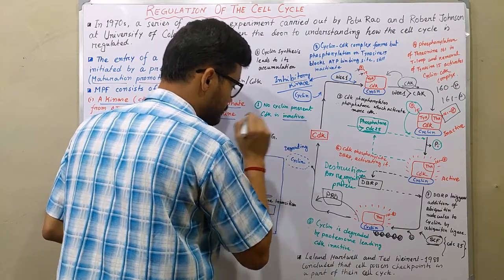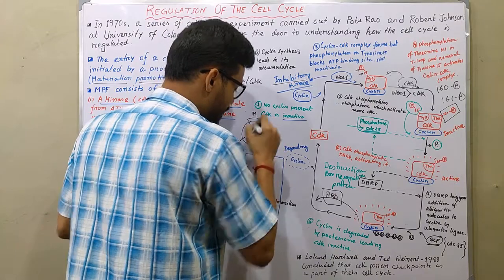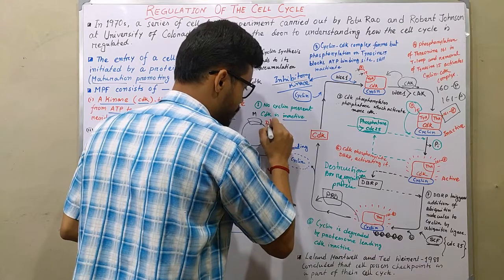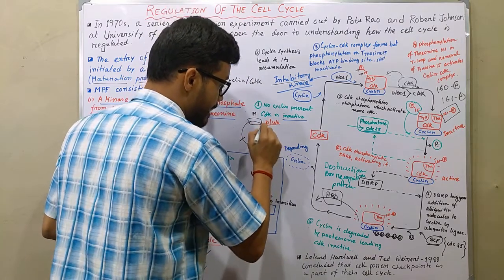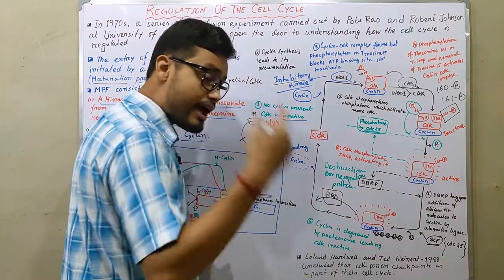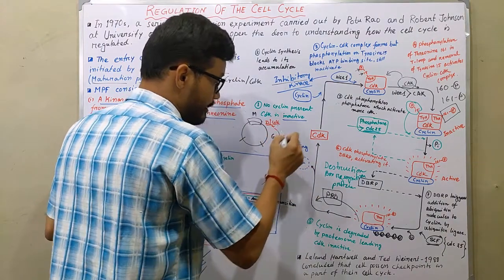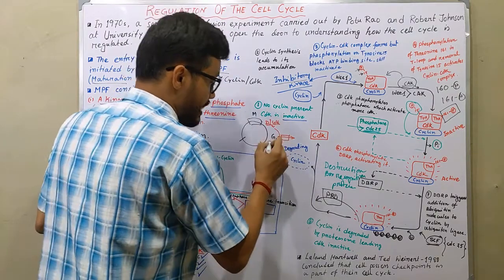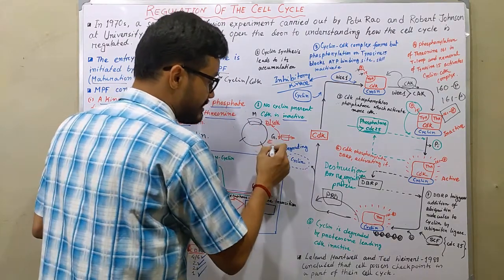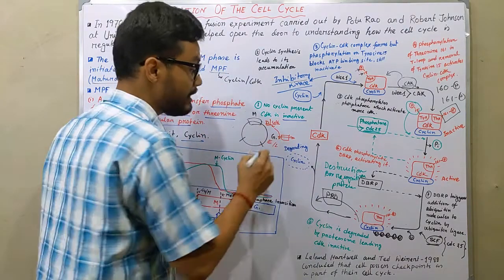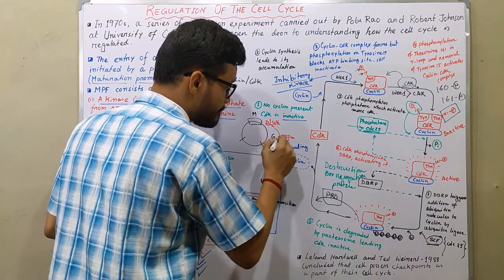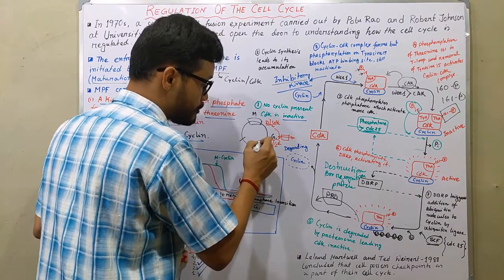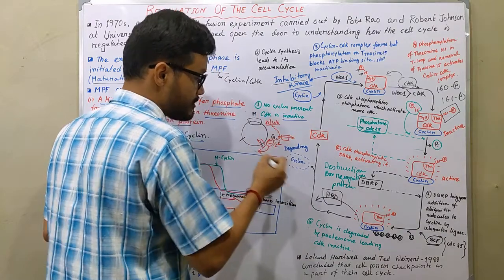From G1, cyclin D and CDK 4, 6 are now degraded. At first cyclin D is ubiquitinated, and in late G1 it passes through a proteasome complex and is degraded. Now cyclin E is synthesized, and CDK2 is also present inside the cell, and cyclin E combines with CDK2, and it promotes the cell past the restriction point, that is the G1/S restriction point.